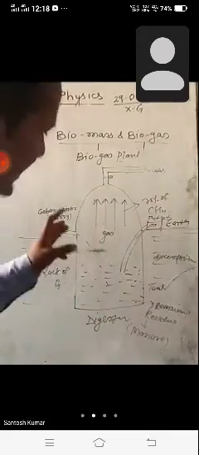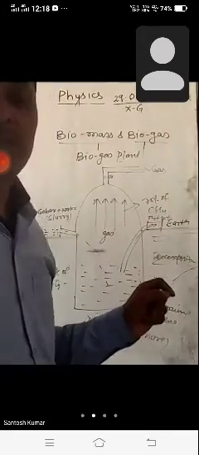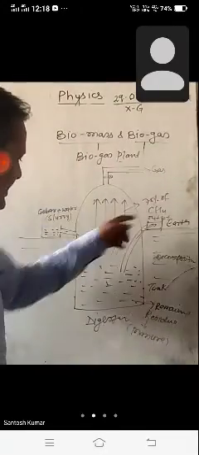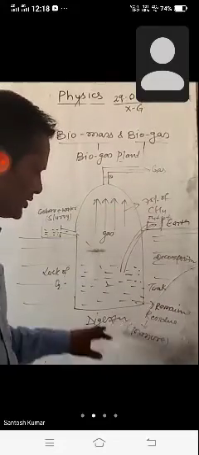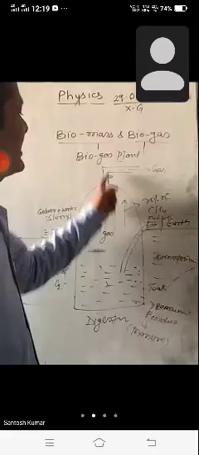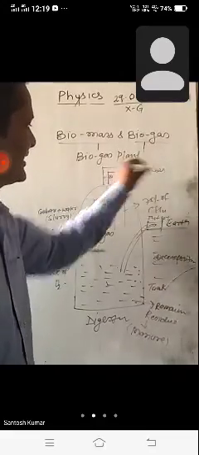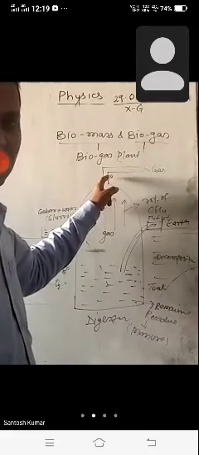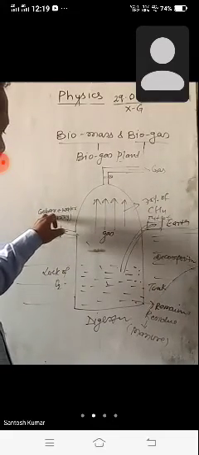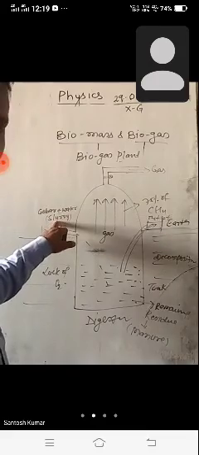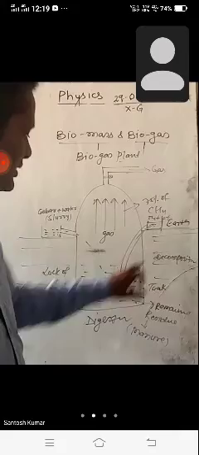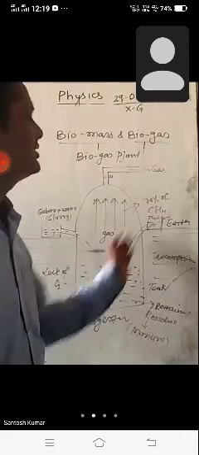Sometimes it is asked, construction and working. If you are asked construction, simply a tank is prepared inside the earth surface, which is known as the digester. It has a dome-like structure, at the uppermost of which a pipe is connected through the wall through which the gas comes out. Now it has an opening where the gobar is mixed with water, known as slurry. And second, an outlet is prepared through which the remaining residue is taken off.